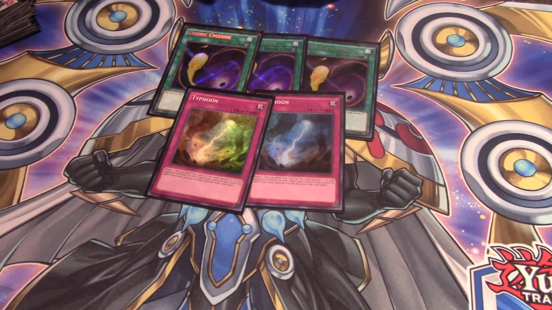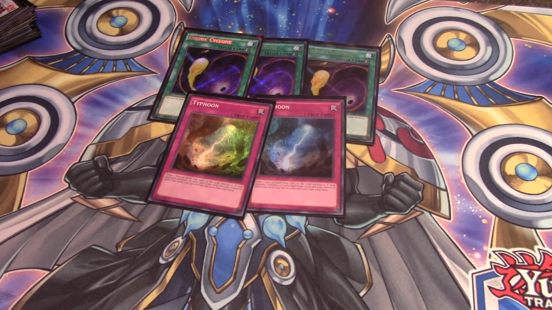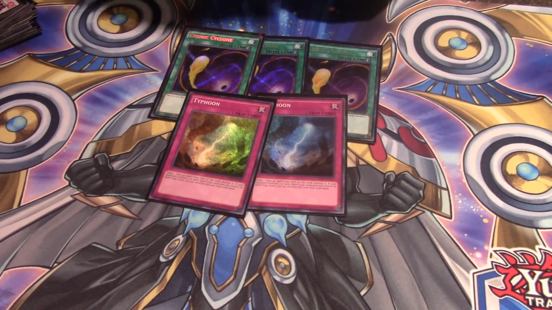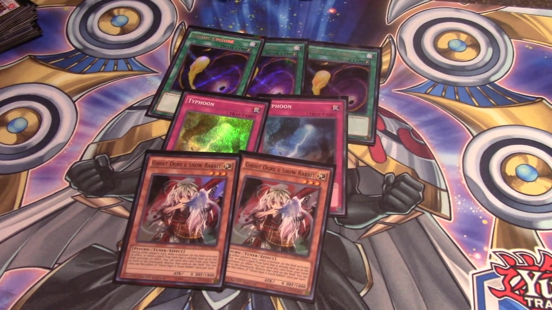This deck can definitely play through anti-spell better than most Pendulum decks can. However, that certainly doesn't mean that you want to, by any stretch of the imagination. I played 2 Ghost Ogre and Snow Rabbit. Again, just kind of for Metal Foes.